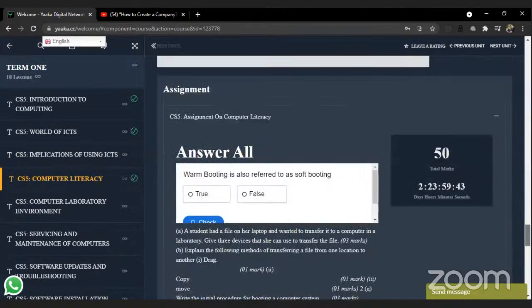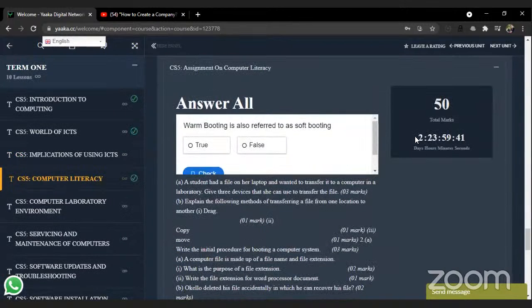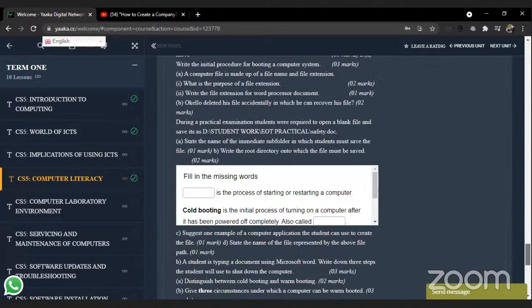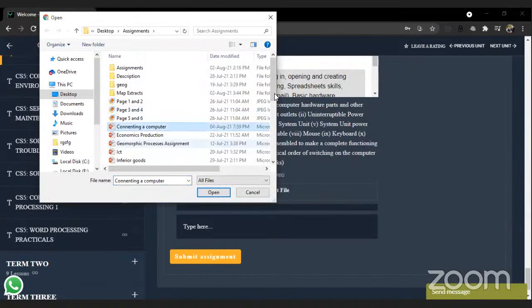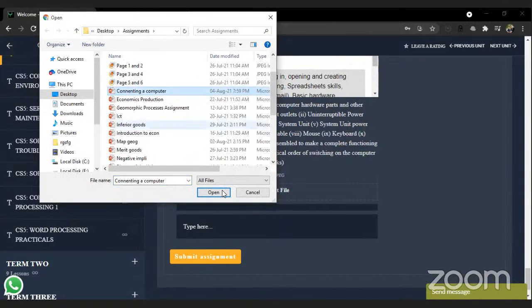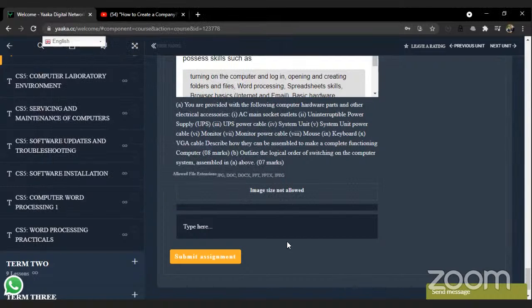So this countdown here, sometimes they're too long. This is 2 days. For sure, can't you even do this work in less than 2 hours? So when you're done, after you submit, just press select file, you go to your computer, choose where the file is. For example, this one I've just done, I've just presented, I want to submit it. Then you press open like that. If it's too big, it won't be allowed. Like for example, mine, it was too big. There's a lot of pictures, but I work on that.